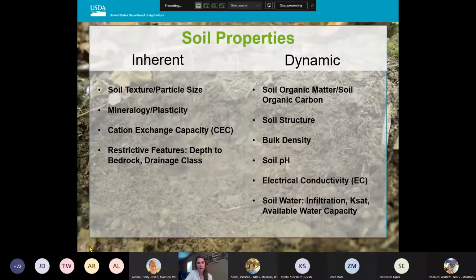For example, organic matter levels in the soil depend on tillage practices, the types of plants growing or the management, but the total amount of organic matter is constrained by things like soil texture and climate, those inherent features. And then you look at a property like bulk density, which is typically considered inherent, or could be considered inherent if you're looking at the subsurface horizon, like 20 to 50 centimeters, sorry, I'm using metric units, but is more dynamic at the surface where you might have tillage influences on properties like bulk density. Next slide, please.